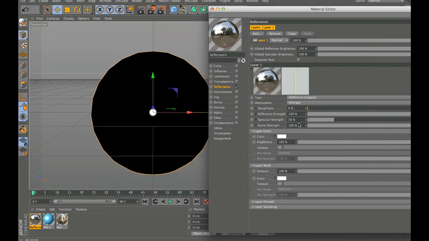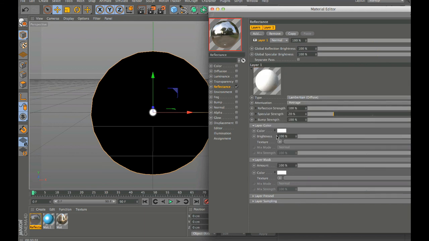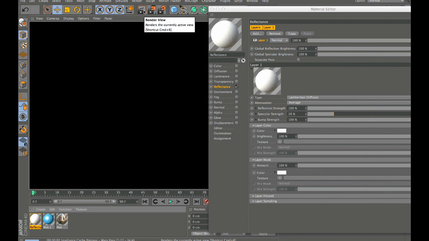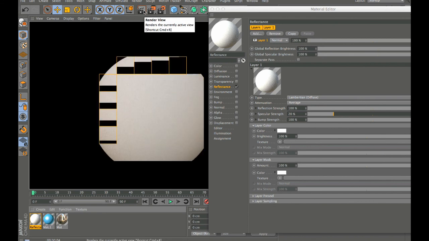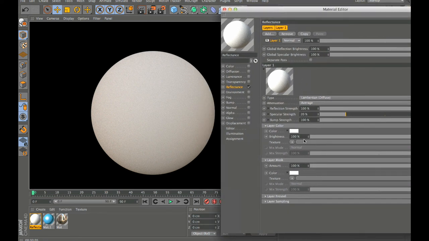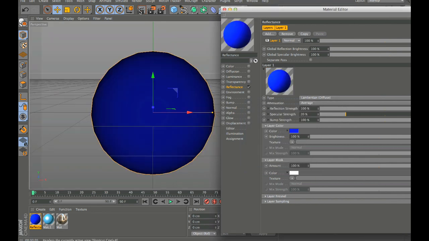So I'm going to clear this and change this to, let's look at the Lambertian diffuse. So it just adds a color in here, and so this is acting basically as our base color for our material, and you can see how that looks. I can set some colors in here, so maybe I'll set this to a blue color here, and now that is my base.